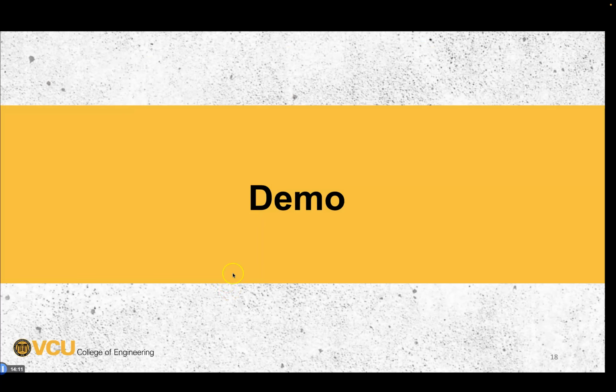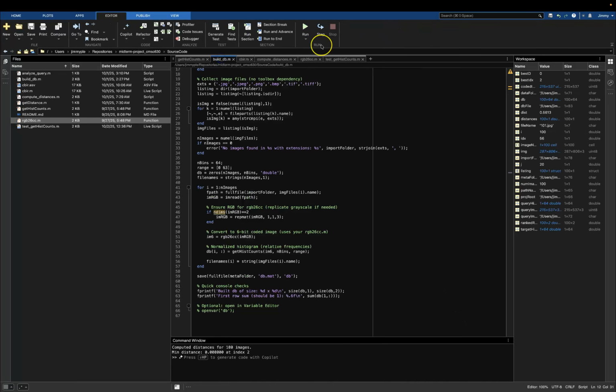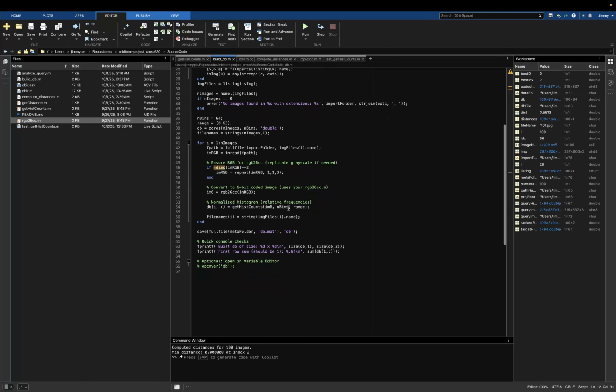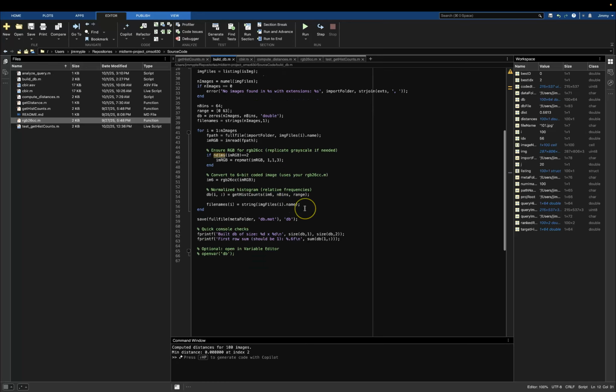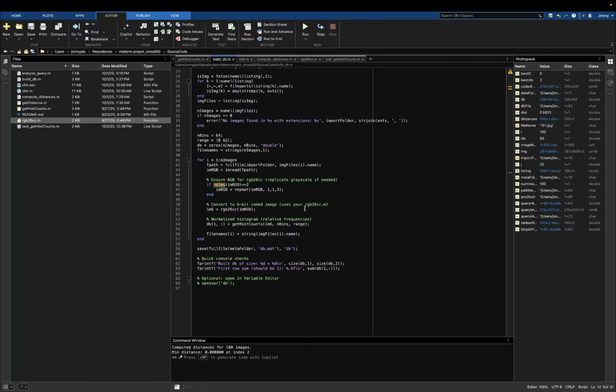And for the quick demo, here is our database building. Here we're just setting up the directory paths, importing our images, scanning for the types that we want, reading the images, making sure they're in RGB format, converting them into 6-bit color space, and using the getHistCounts function to generate a normalized 64-bin histogram.